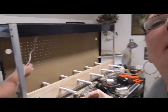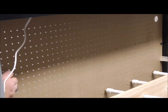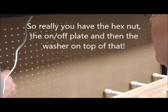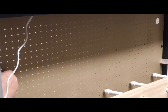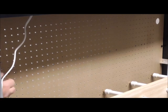If you can see that, let me see if I can go in. You can't see that one. I'll get it closer on another one. And then that goes on the front. So you've got on and off. On at the top, the off at the bottom. And so on the back, I'll show you in a minute, the wires are coming straight down on the bottom of the back. For that switch position, they come out the top for on and off. That's the way it's made to be. On at the top and off that way.